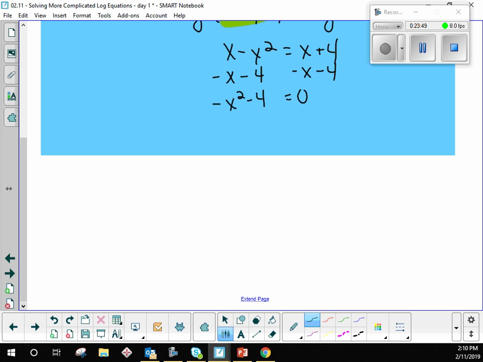Maybe we don't like the a value to be negative, so maybe we divide both sides by negative 1. You didn't have to do that. You could have added 4 or added the negative x squared. But this is starting to look kind of odd because it's no longer a trinomial. It's not difference of 2 squares because we know how to factor that. What's the major malfunction here on out with the rest of this problem?